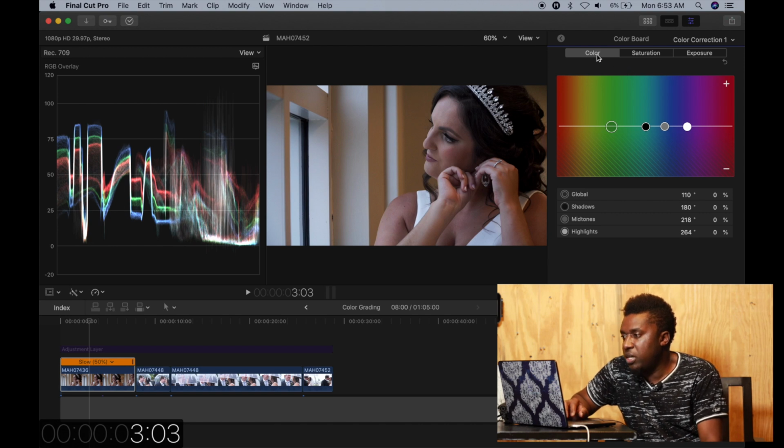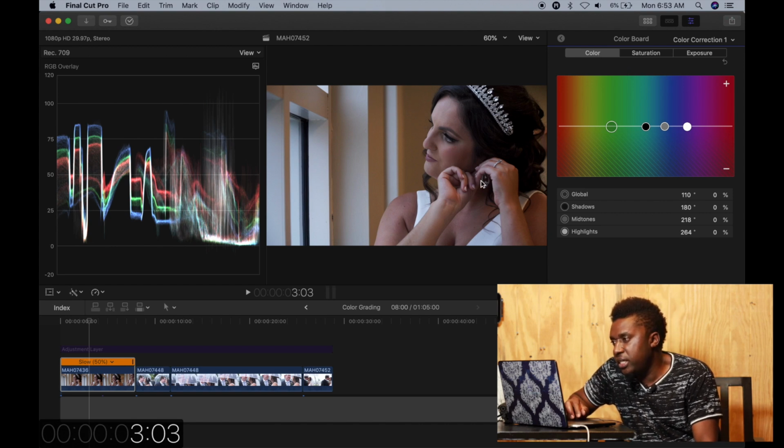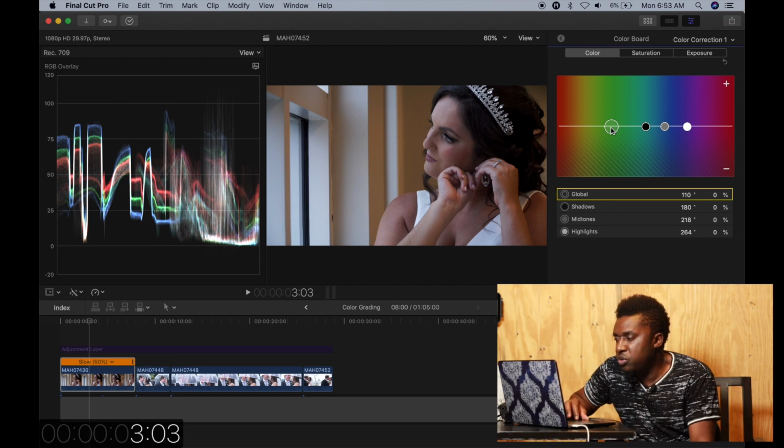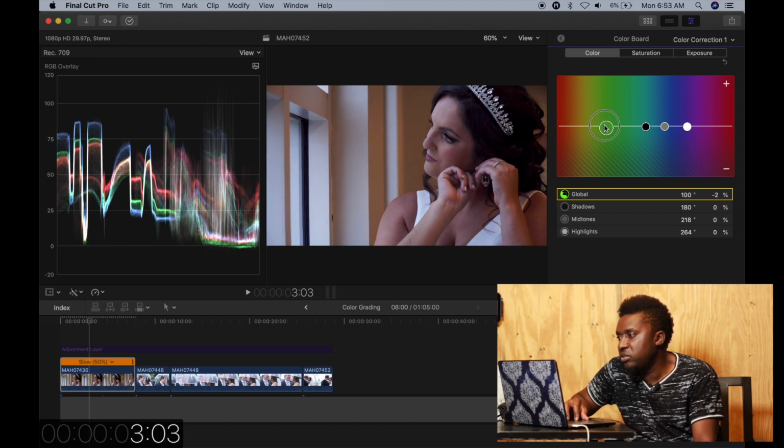So when you come to the color, as you can see, this is just slightly a little bit cold, which is like the blue. So this is the globe right here. It's like global. It moves everything and influences all these in one. So I usually don't touch the globe, but if you do, you just want to push it all the way back here and make sure it's on 0. So that way it's not influencing any of these. But then again, it depends on your look.